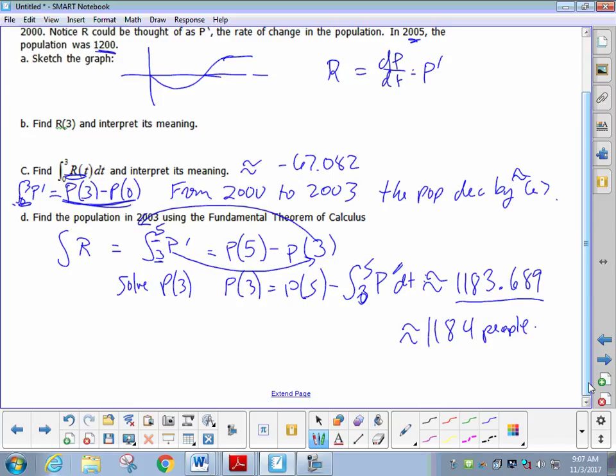Did you get that? Is it okay to have found the initial population and then added? Yeah, it's more work than necessary, but sure, go for it. That makes sense to me, I guess that's logical. Yeah. Okay? All right, are there any other questions on 54 besides those two extra practice?